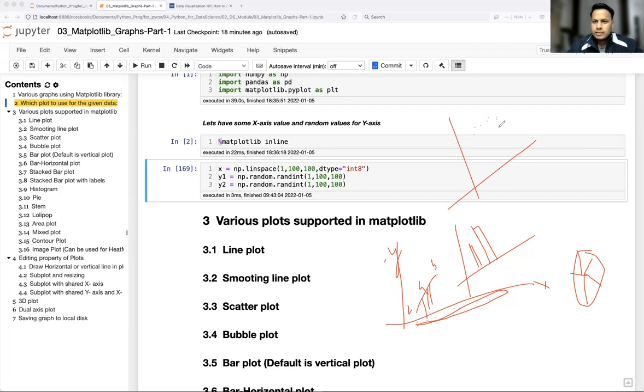So if you see, in all the graphs there is one common thing, which is nothing but x and y points. In the given x-axis, what are the points, and for a given x point, what is your value of y? Very important thing: you only need to have x and y coordinates, or x points and y points. For the corresponding x point, what is your y point? That is what we are going to plot. So let me clear the graph now and show you.